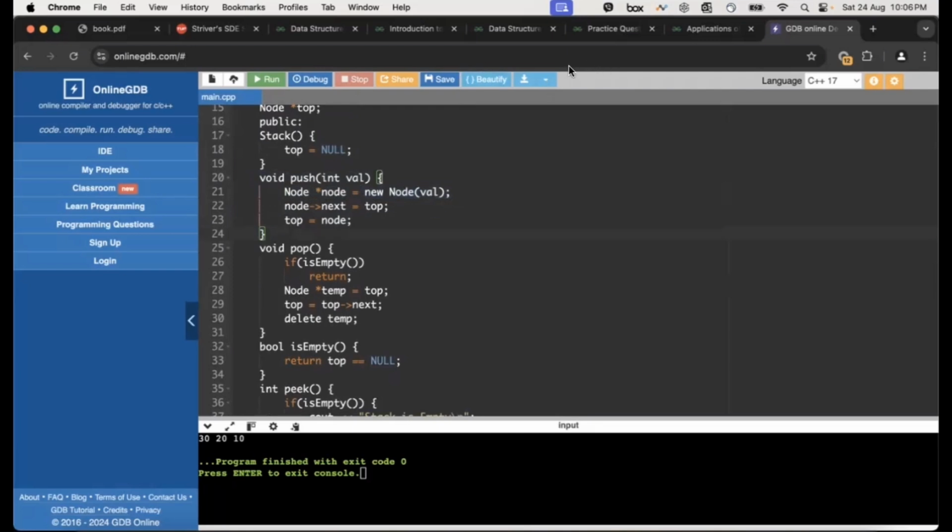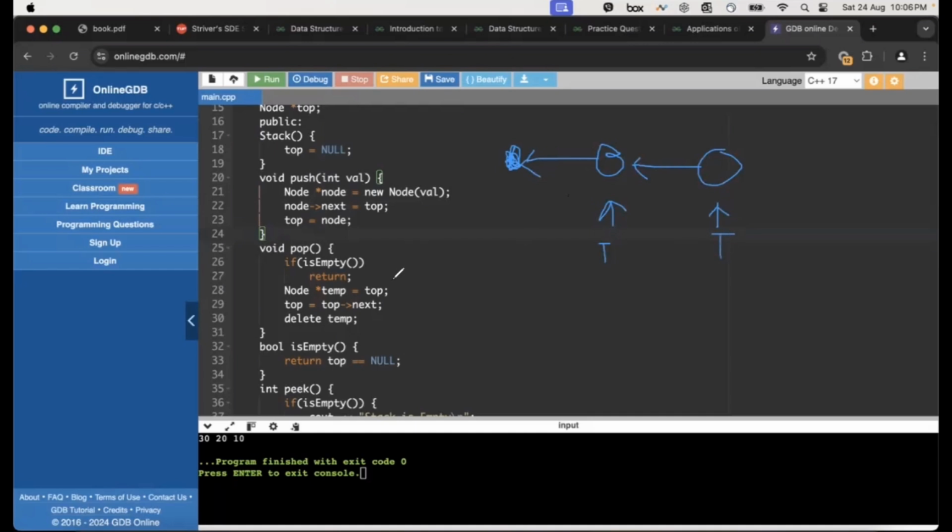Okay, so it will be like this. First we created a new node, which let's say this is our head node, nothing is there. We created a new node here with some value. We pointed that node to the top and we moved our pointer to this value. Now top is this value. Then we'll create a new node. We'll point this value to the top and we'll point our top to this value.